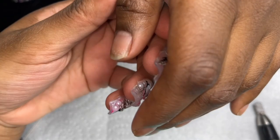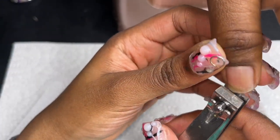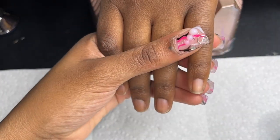This is actually my sister, so I ain't gonna say I ain't tried my hardest to do her nails, but y'all know how it be when y'all do y'all family's nails.